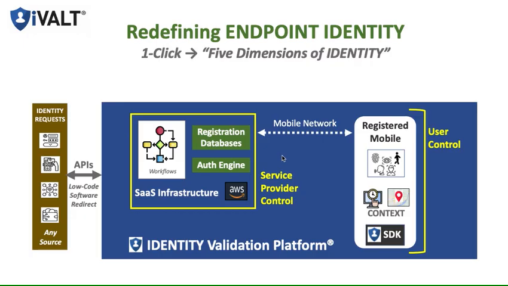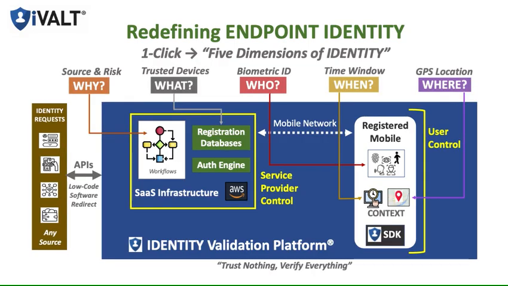One is under the control of our partners and the service providers, and this consists of risk workflows that are consistent with whatever the risk is. If it's something small versus a very large risk, there are different workflows depending on what you need to capture for the authentication. And then we have the registration information and authentication engine, and this all runs in the cloud on AWS. In addition, we have a mobile app that uses our SDK, which allows the user to control information that's captured with respect to biometrics, location, and time. So the user participates in the security of the authentication.